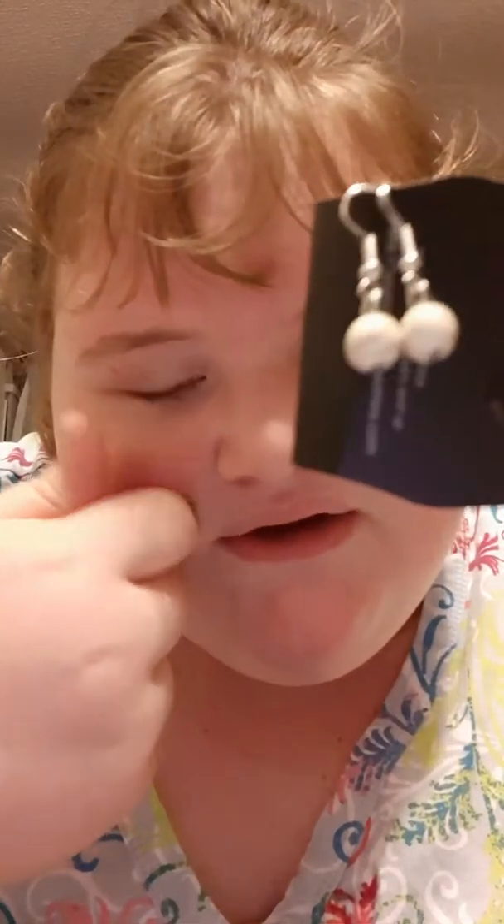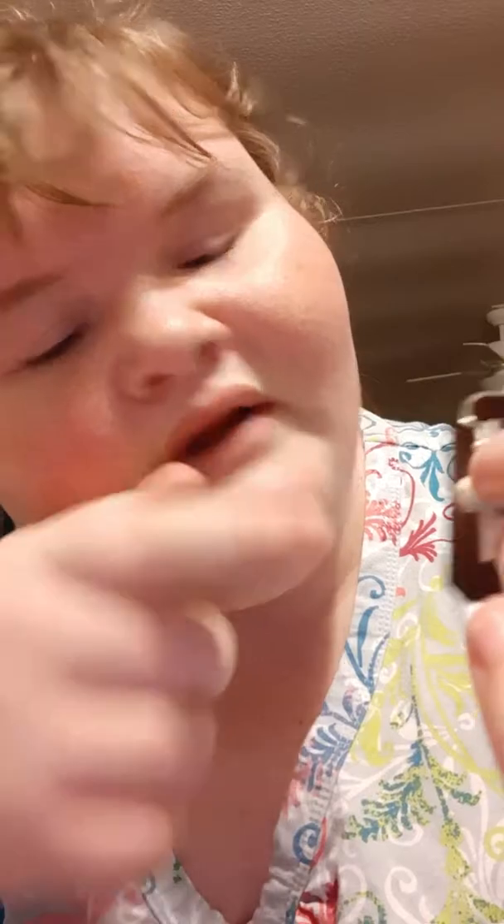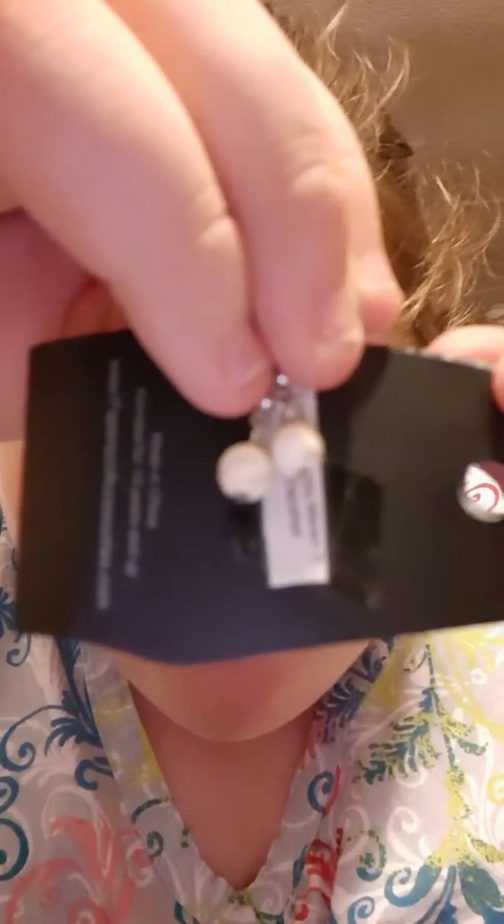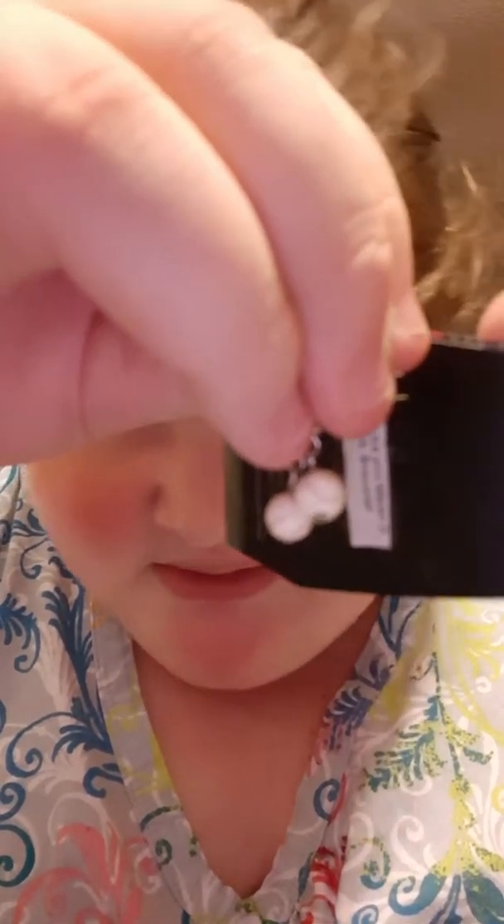Now these are a country heart styled earrings. Just to tell you, it's gonna be barely seen on camera. In person, it's beautiful. On camera you can barely see it with the wrong lighting. Right now I'm in my kitchen, so the lighting's very wrong. It's my first video ever, so I'm kind of like a noob to all this. You can kind of see a little bit of that line right there. Remember, these are the country styled earrings that go with the country styled heart necklace, which I'm gonna show you in the next group.